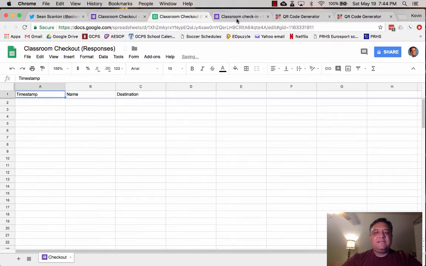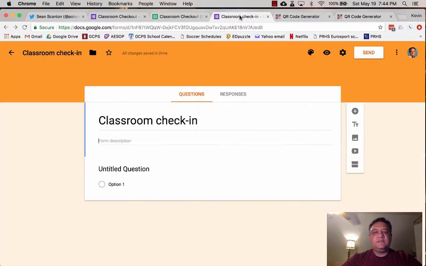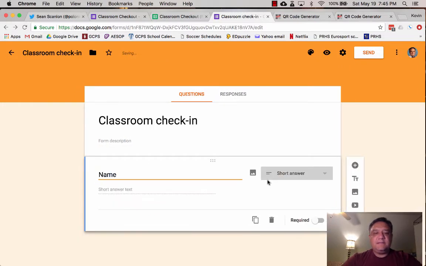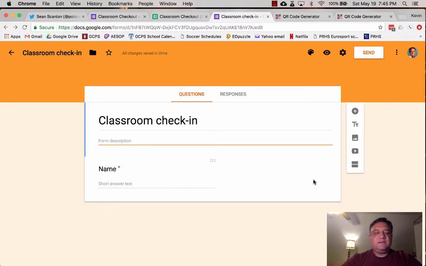Now, the second Google form you're going to use, and as you can see here, I have it in orange, called Classroom Check-In. So for the untitled question, I'm just going to have students put their name, make this a required question, and that's all you need. Now what you have to do is connect it to the previous spreadsheet.